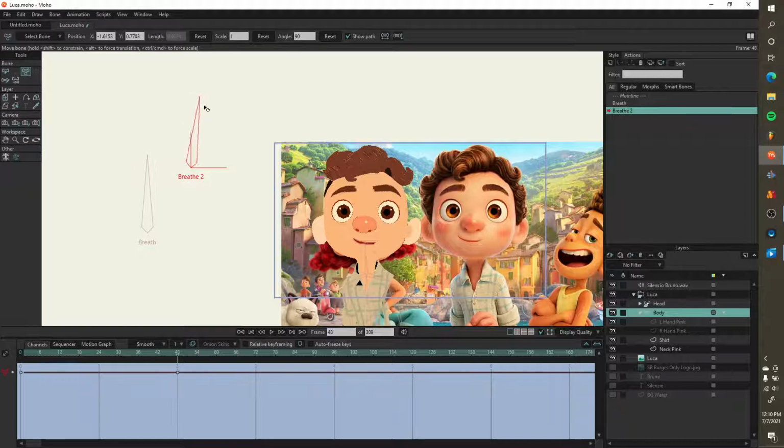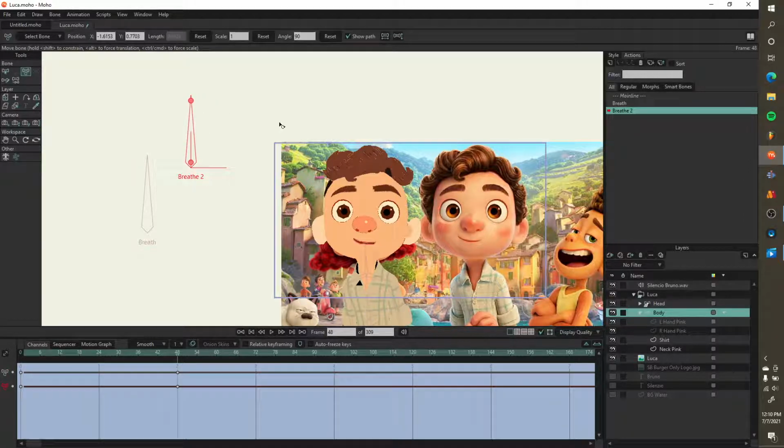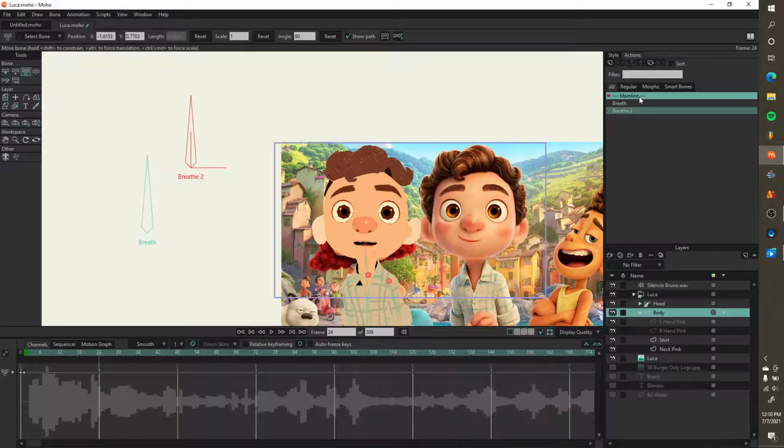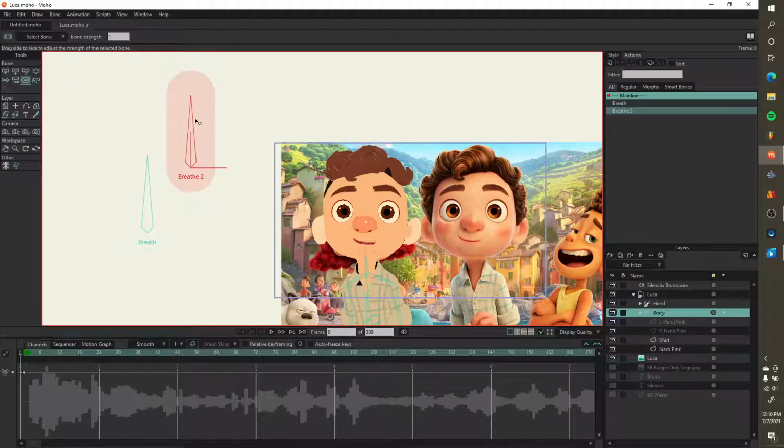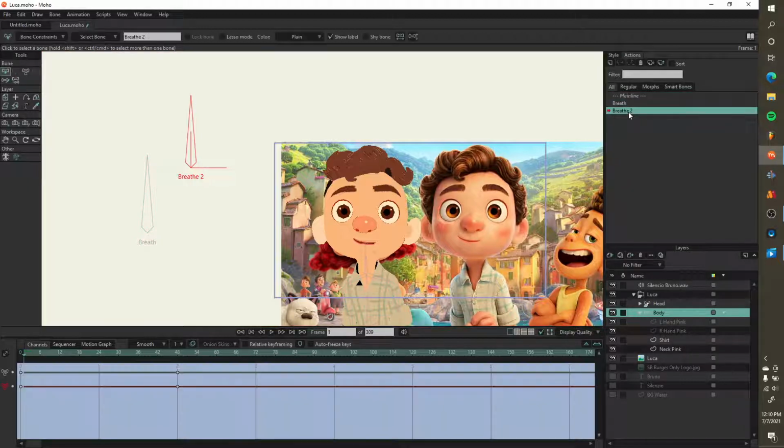Grab this, rotate it down. Excuse me, I forgot to take off the bone strength. So come back into your main timeline. Click all the way back. What we're going to do right here, this is called bone strength. You can press S for bone strength. You grab it here, bring it all the way down. You can see you want the bone strength to equal 0. All the way down. Okay? My mistake for not telling you that sooner.